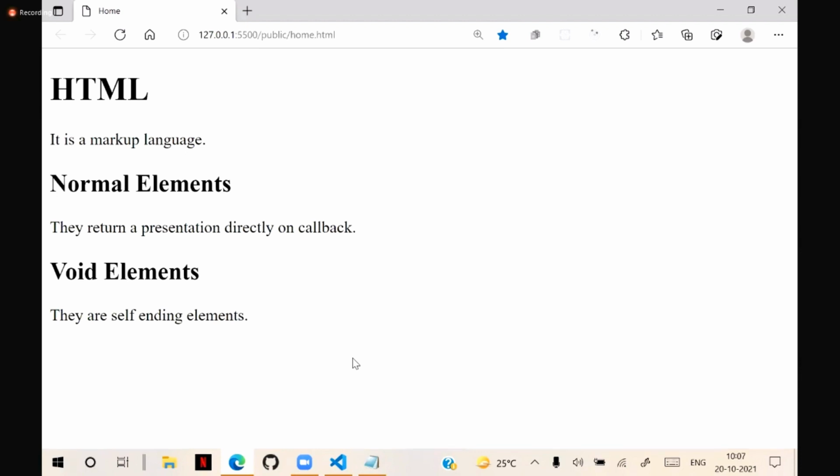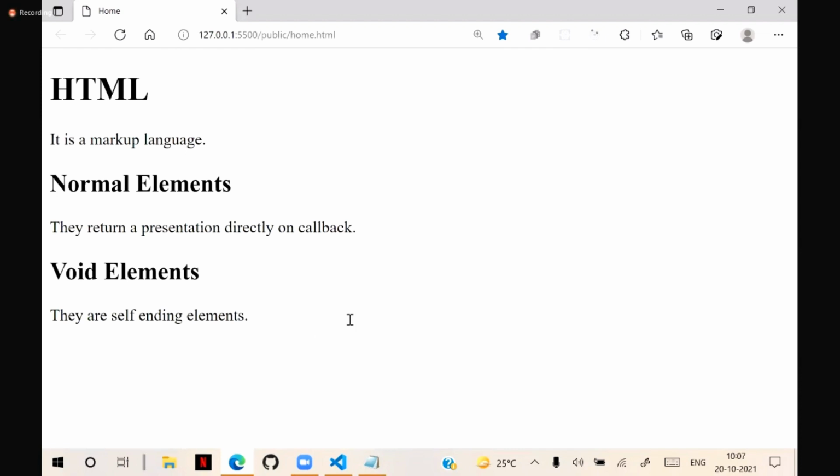Now, the question asked in interviews is, without headings also, we can present like this. For a person who is watching your website, he doesn't know whether you used a heading tag or not. He doesn't care. Then why use headings?